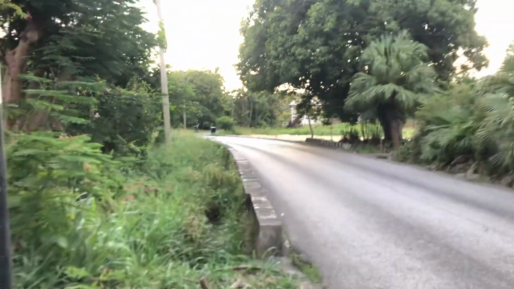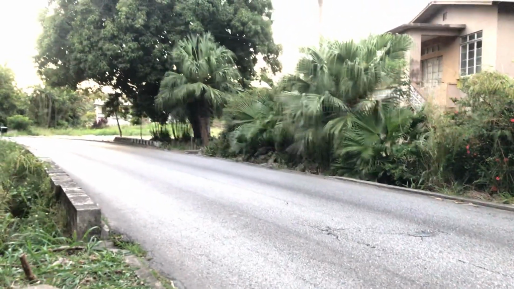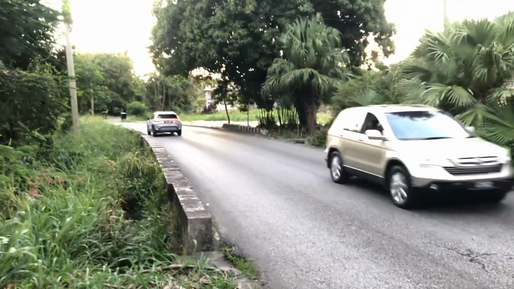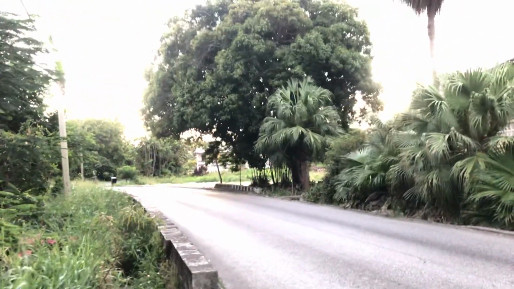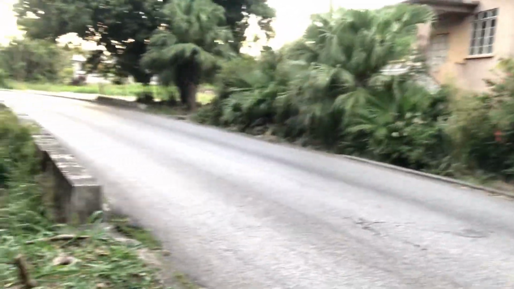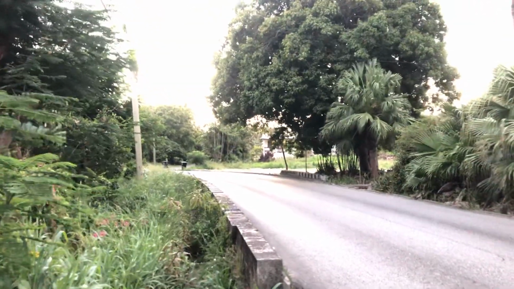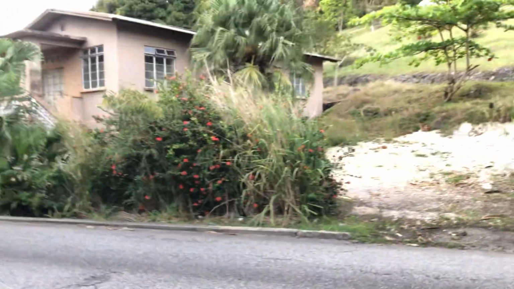Down the hill here now will lead you back to St. George Parish Church via the Glebe Polyclinic, Tate Hill, and Workman's, all down the hill here. So down the hill here will be Workman's via Tate Hill, and then down to the Glebe Polyclinic and St. George Parish Church, which is further down. St. George Parish Church is the second oldest church in Barbados, which was built in 1641, destroyed by the hurricane of 1780, and rebuilt and rededicated in 1784.